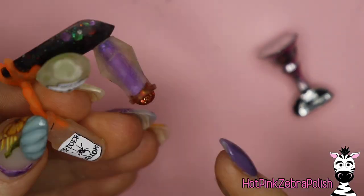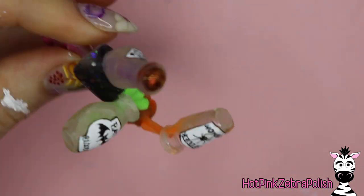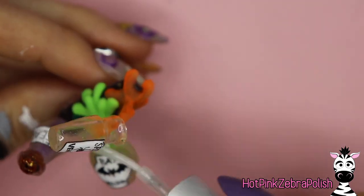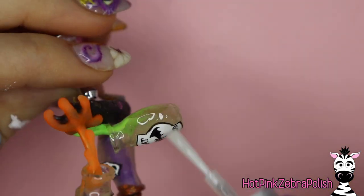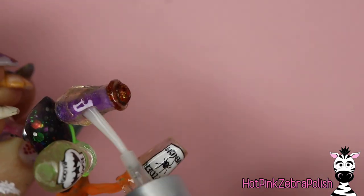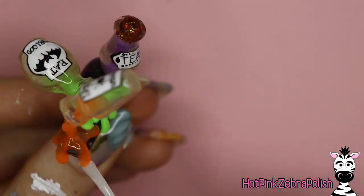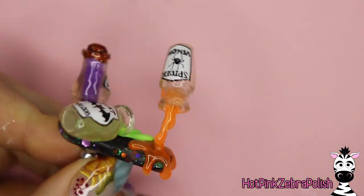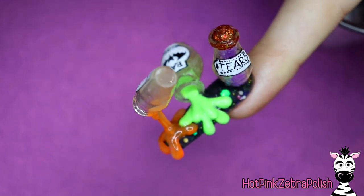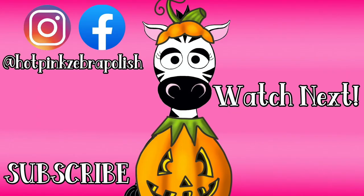Once all the labels are done, apply gel sealer to all the potion bottles and their goo. I did not apply any top coat over the background after filing — I buffed it smooth and the raw acrylic finish is lovely on its own. If your finish looked rough or had visible scratches, you could apply a matte top coat before sculpting the potion goo. Because there is top coat on all sides of this nail, tip it on each side when curing — cure it straight, then tip it right and left — to make sure all sides get properly hit by the lamp with no uncured product. This design is a total showstopper in the dark!